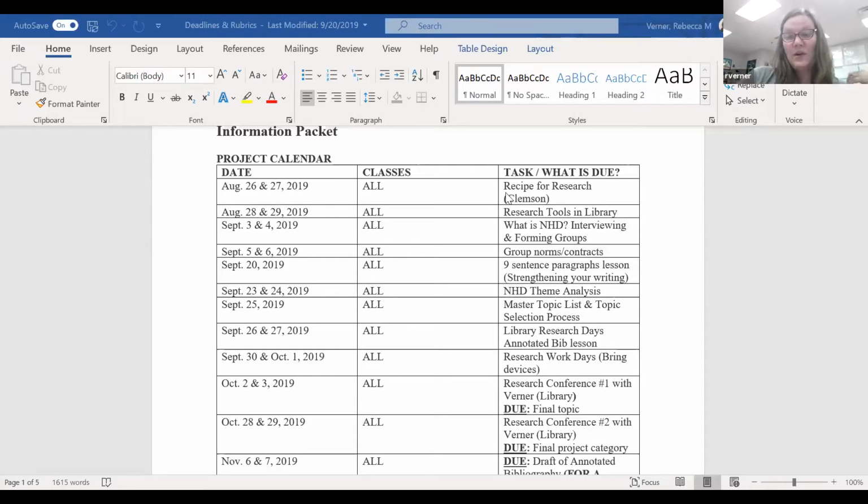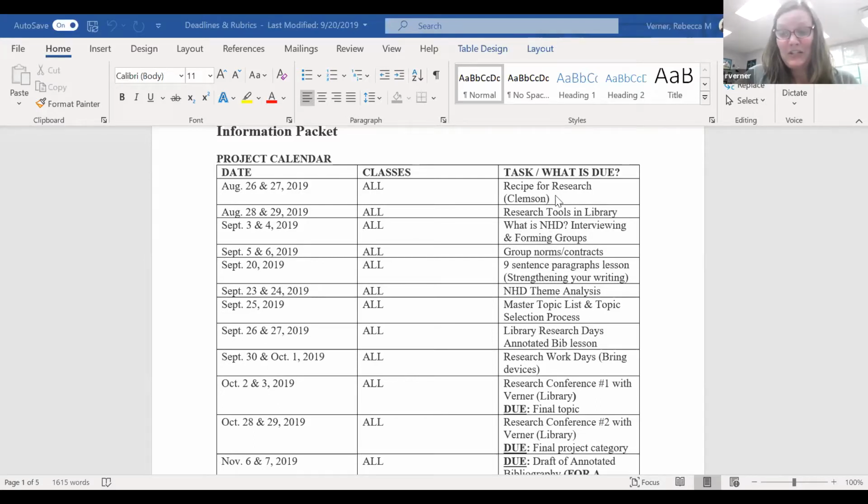I begin with our encore teacher, our gifted ed teacher. She comes in and does a lesson on thinking of recipes or thinking of research as a recipe. Well, how do you do a dinner party? Well, do you just magically have food appear like in Harry Potter with the house elves? No, you don't. You have to have the process. You have to know the ingredients. Research is exactly the same way. What are the steps in that process? So that's how we started off.